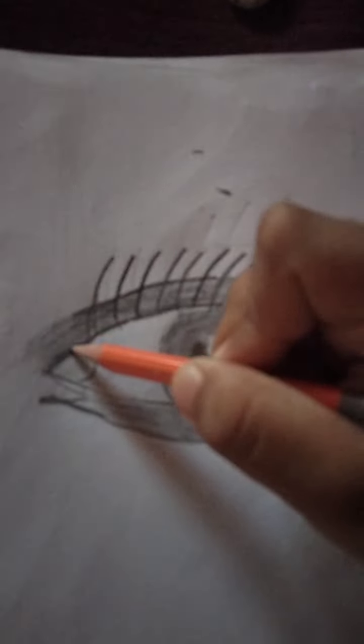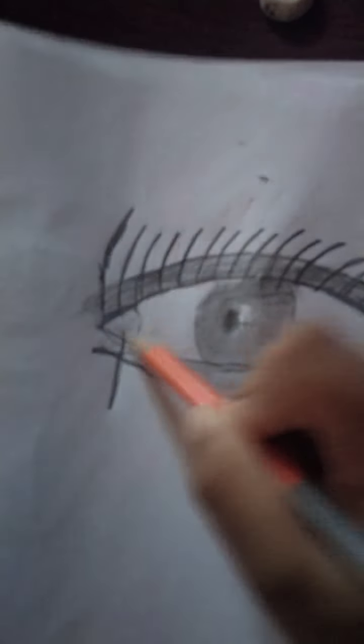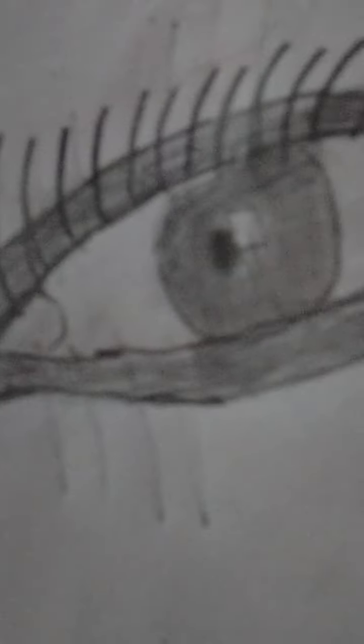And here too. Now we need to put here. I put it wrong again. I will erase this only and I will do it again. And like this.